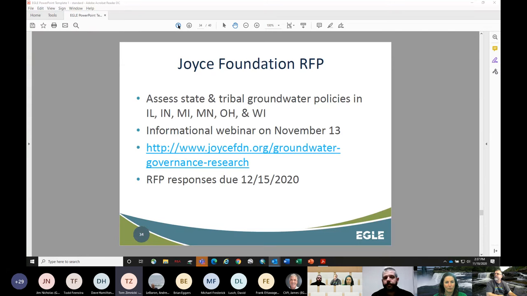Yeah, I can just say that my understanding is more than one entity could work on this, but the fund would go to a single entity who then might distribute it to others. And it'd start in February next year and end the following February. So it's a 1 year project, but they want to keep this emphasis on groundwater for 5 to 10 years. So it'll be interesting to see what else comes down the road. Yeah. Let's hope that it sets up the foundation well for a period of focus and renewed investment into water policy work again.